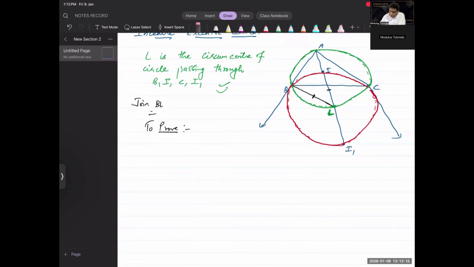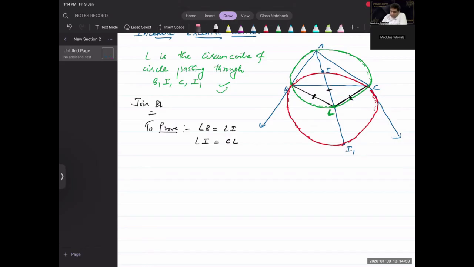So guys, I'll prove it to you that BL or LB is equal to LI. And I'll also prove it to you that LI similarly is CL. So that means all the three distances will be equal, right? I'll prove it. So that means this point L is equidistant from 3 points, right? So that means it has to be the circumcenter, because by definition, circumcenter is the point which is equidistant from all the vertices. Are you getting my point? We have a circle passing through B, I, C and there's a unique circle, right? So that is how my approach would be.